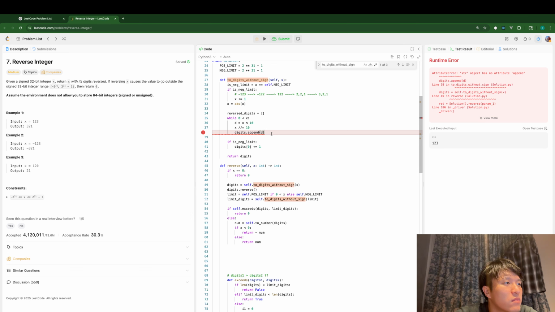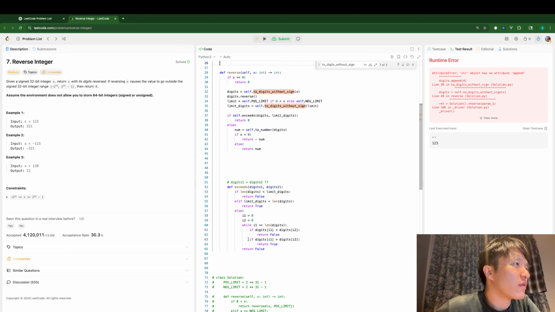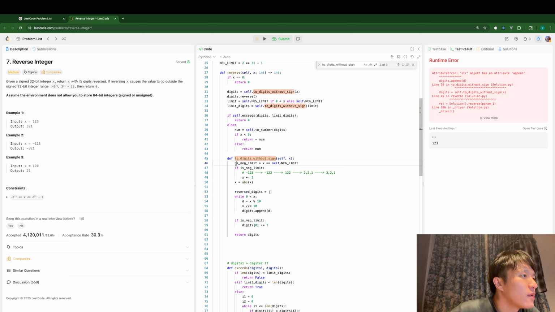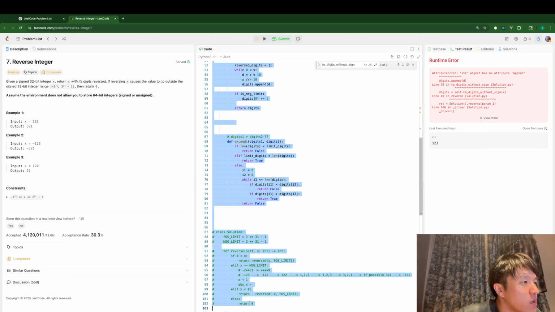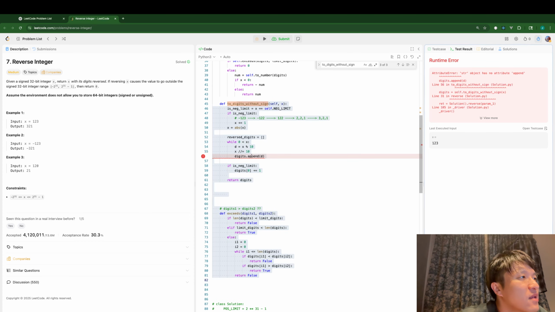I don't know. Maybe this problem is the indentation around here. Let me. I see, okay, I've got the reason. The indentation is the problem. So all of them should be like this. And for digits to append.